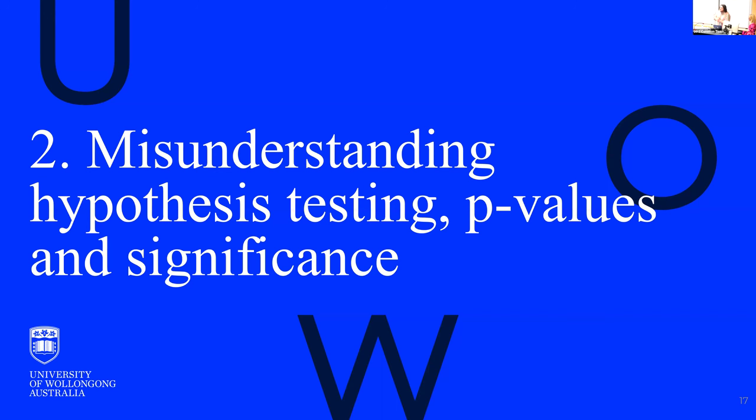I should say what the mistake is. Misunderstanding hypothesis testing, p-values and significance, right? These are all key terms we use all the time in statistics, and often they have a very semantic definition that we statisticians roll out, but then they're used somewhat incorrectly throughout literature because significance seems like a general colloquial word we can use just as we want, when it actually means something very, very specific in statistics.